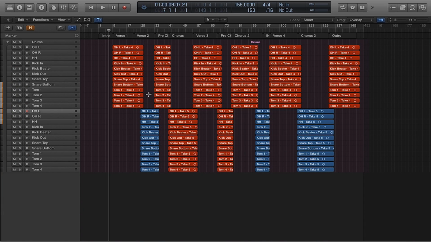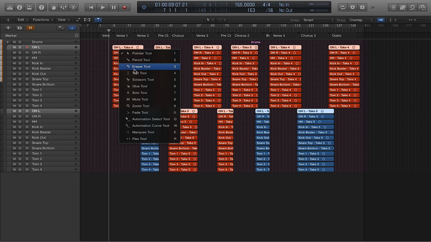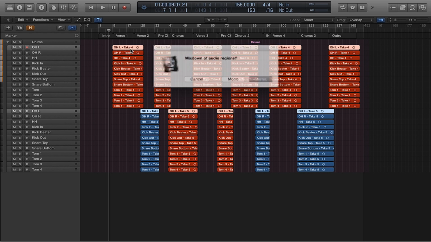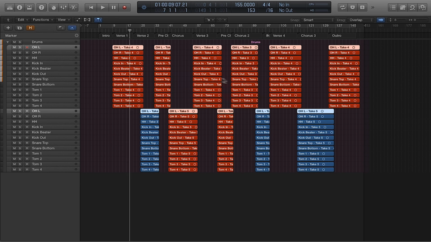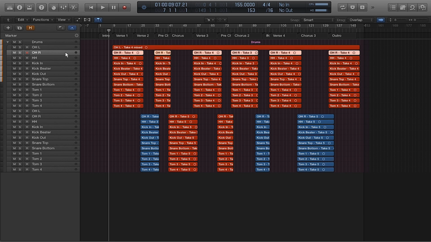Now to glue everything together, we're going to make sure the group setting is turned off. We're going to select overhead left and overhead left, and we're going to glue them together as one mono track. Okay, now we're going to do overhead right and overhead right, and we're going to glue them together in mono.